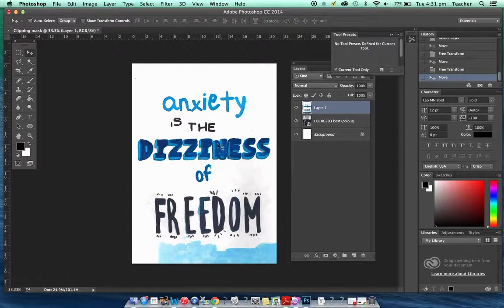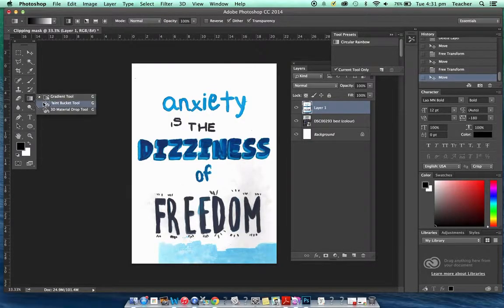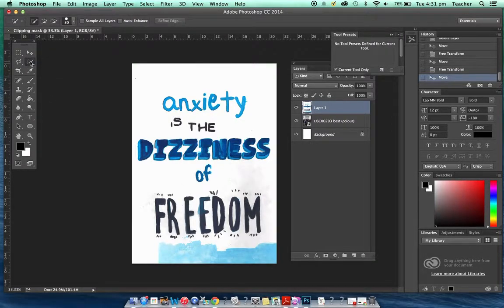obviously what I need to do is select this text so I can later on put the image inside of it. So I'm on this layer and I go up to the magic wand tool. Now sometimes tools hide behind other tools. You'll notice, for example, with the paint bucket tool, sometimes it's just the gradient tool, so you've got to actually click on it and it will come up. So it's just like the quick select tool. If it's there, you have to hold it down to get to the magic wand tool.